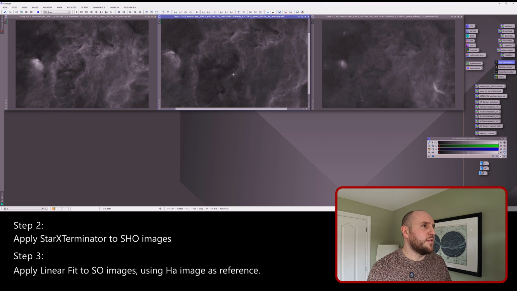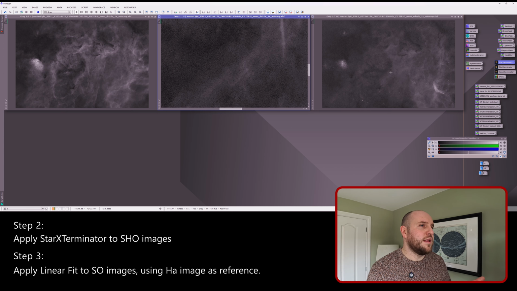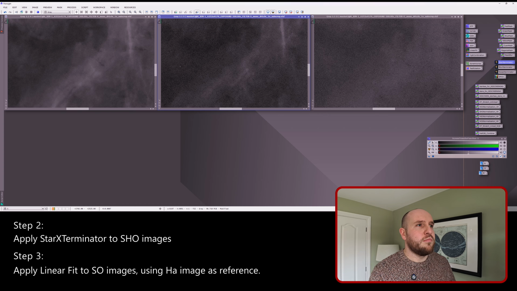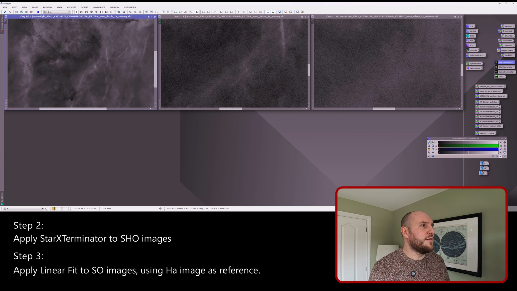If we zoom in here into just a little region, and we apply the same zoom across the three channels, you can see hopefully just how much more noise there is in the sulfur and the oxygen compared to the hydrogen. It's a lot smoother in hydrogen, and that's to be expected because there's so much of it in the nebulous region. So we're going to apply linear fit now.